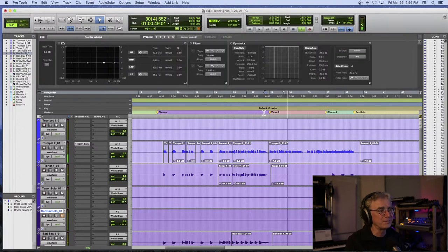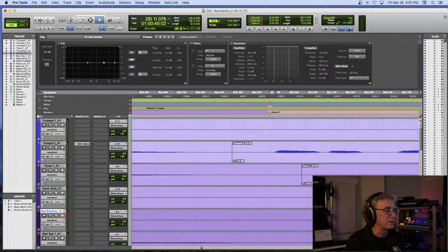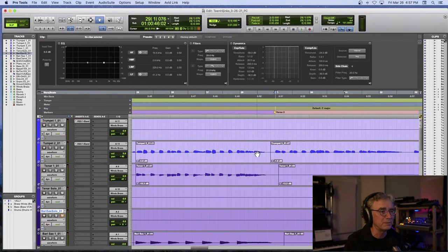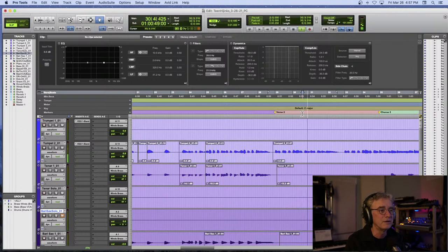Yeah, see, just doing that high pass filter, and now the trumpet's much easier to hear, and it still doesn't sound thin. You're just getting rid of frequencies that are conflicting with other instruments like the bass and the piano, and then you're carving out a space for that trumpet. So I'm going to do the same thing here and just option click drag that up to the other trumpet part. And if I have to change it later on, I will, but for right now, we'll leave it there.